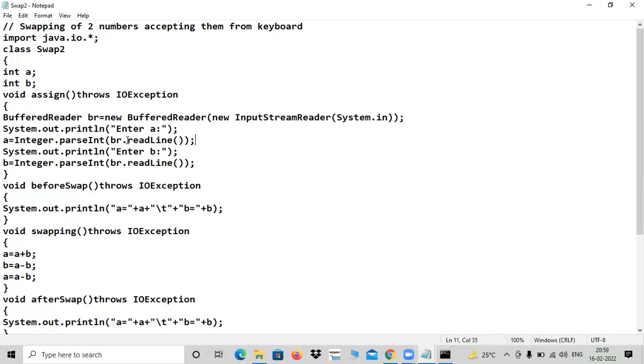That will be read as a string by the readLine method, coming all the way from the keyboard and wires up to memory. Before that, it is converted into an integer because you accepted a string. It is converted by the parseInt method, which is a static method present in the Integer class, and eventually kept inside a variable. Same story for b also.